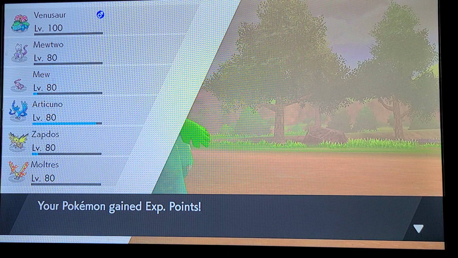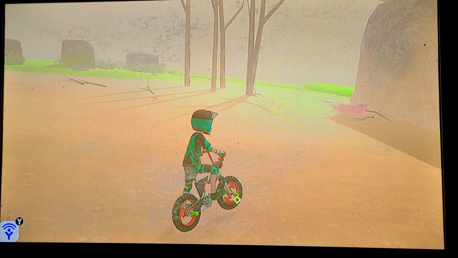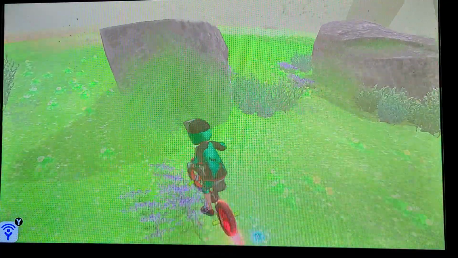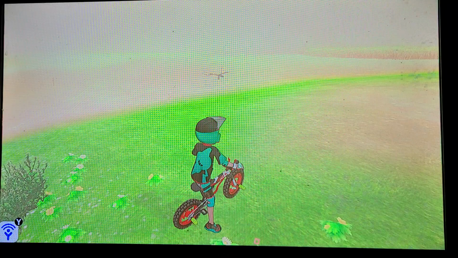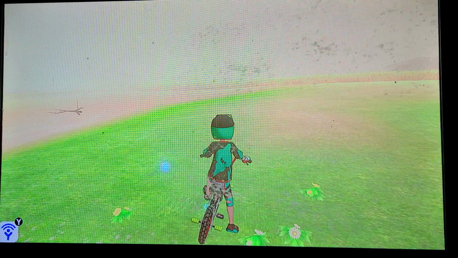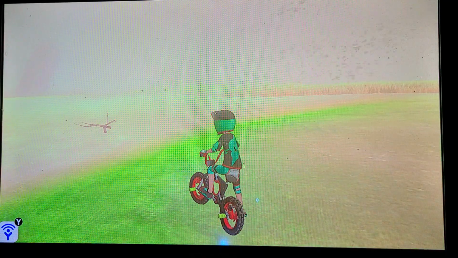Obviously, in the original gens, him and Squirtle were some of the choicier ones when it came to picking them to start off with, because your first gym leader is Brock. In fact, a lot of people started off with Venusaur because your first gym is Brock, your second gym is Misty, and then your third being Lt. Surge, making you have an advantage against all three gym leaders. That being said, let's move on.